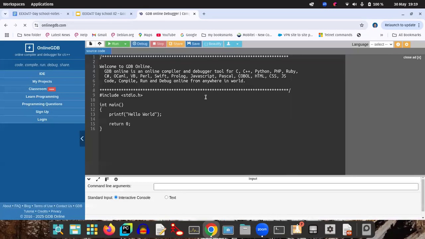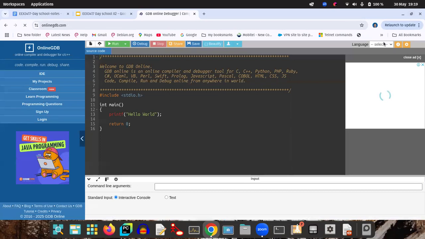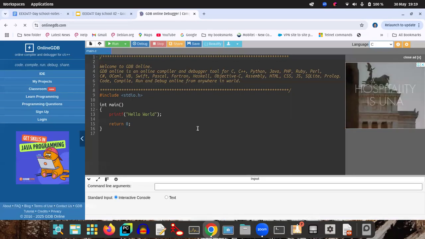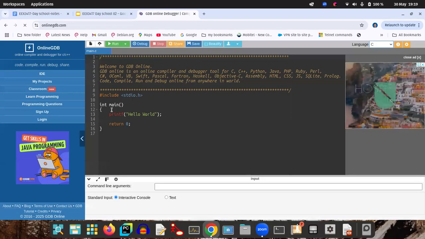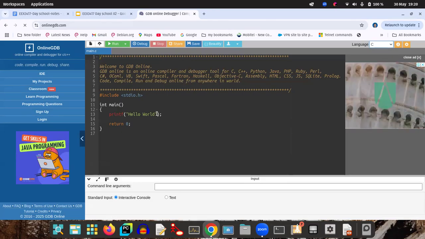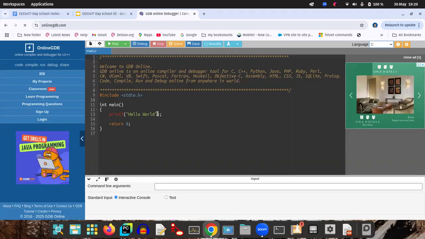Now when we consider a C program, we can understand this: printf hello world like that. But this program as it is cannot be understood by the computer.